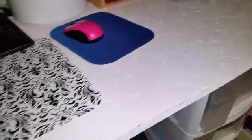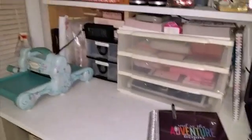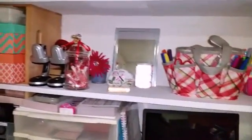So behind me and next to me are a whole lot of boxes, empty boxes and boxes filled with things that I do need to go through and find room for. But I'm probably going to look at getting another shelf system and put it behind my desk area here and then fill that, or they're just going to have to get packed away in boxes and marked. But I'm very happy to have a cleared off workspace here and a lot nicer of a view. I guess that's the way to look at it. It's a nice streamlined clear view.